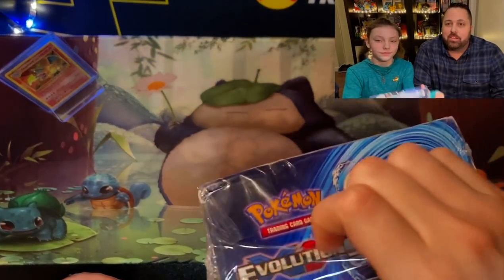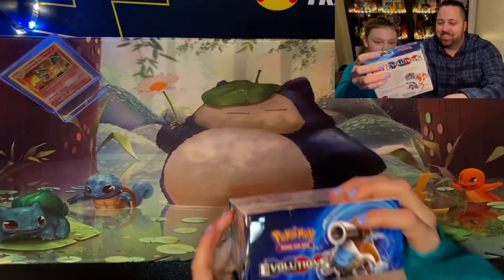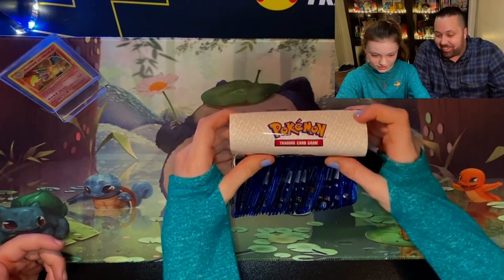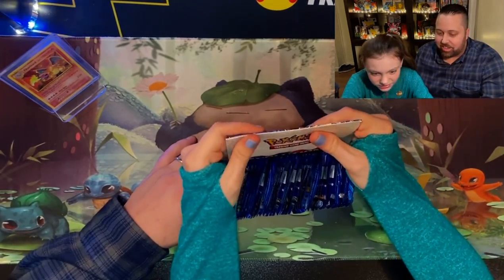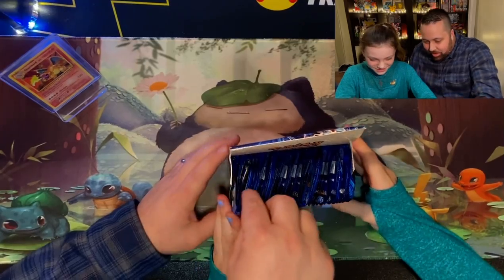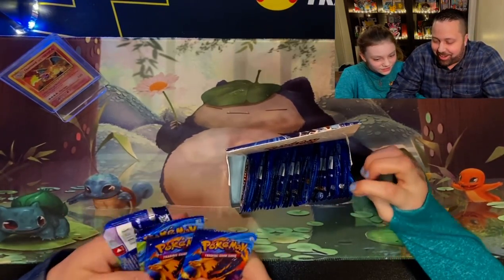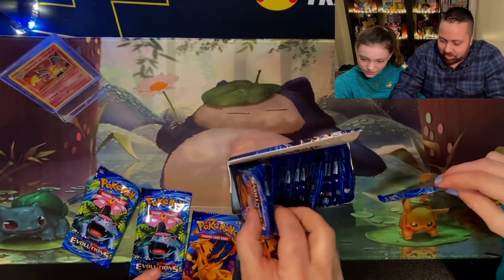All right, here we go. So let's just peel the snapper. That looks wrong — that looks so cool. I mean, actually I don't know if it's right or wrong. This is definitely wrong. Let's just grab four out and see what's going on here. Oh my gosh, those look terrible — super cool but also terrible.